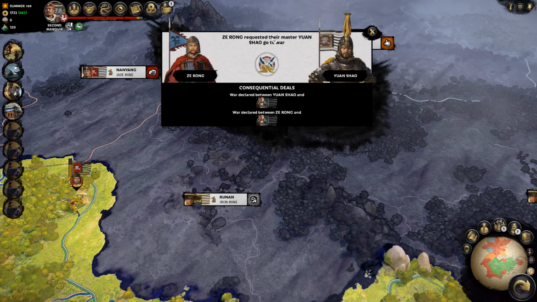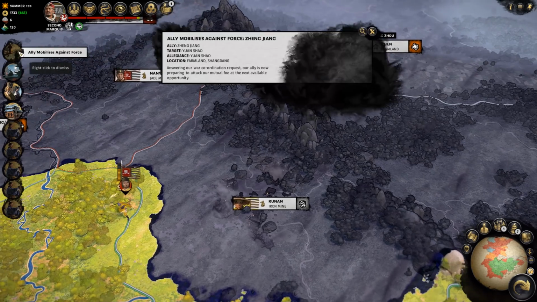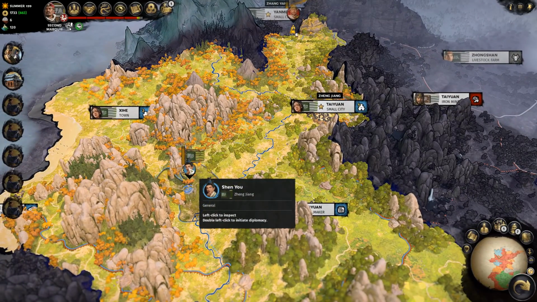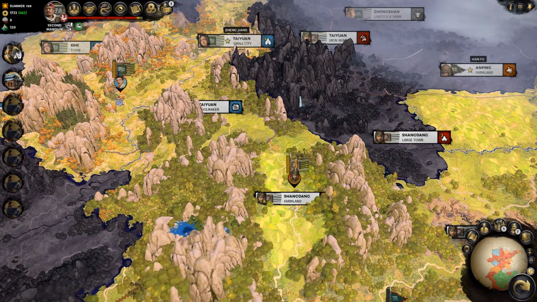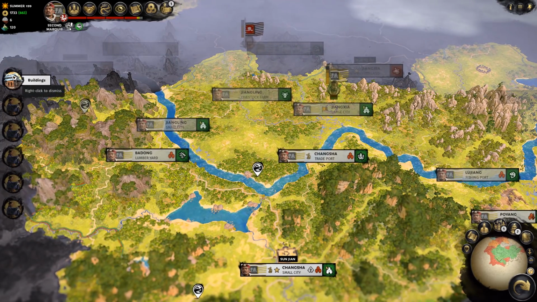Who's this? Zerong requested their master Yuan Shao go to war against Shangyan. Okay, going after the Bandit King. That's fine. Maybe I can unite the bandits. Attempting to infiltrate. And did that army move? Yeah, so Xinjiang's army is moving towards Yuan Shao. See if he has any luck there. Friends! Sun Jian and Sun Ce. Good. I'm glad father and son are friends.